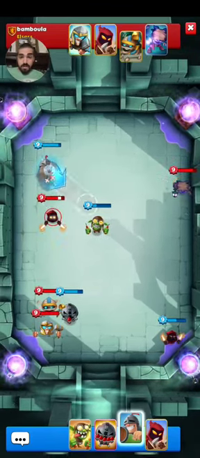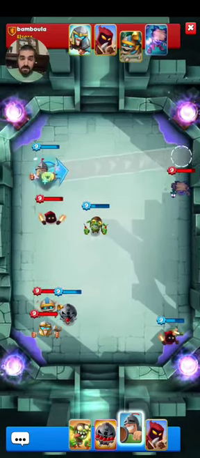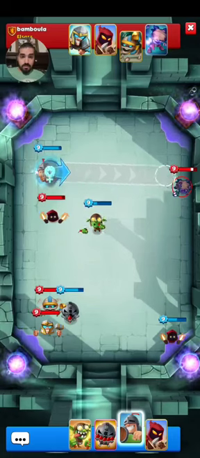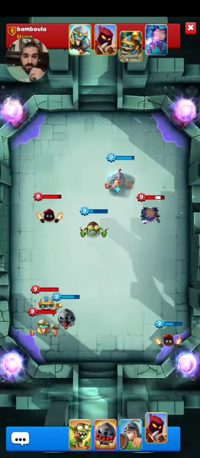Push the Cleric towards the bomber? I don't know what to do here. Push the assassin towards the... No, I guess we just push the Cleric towards the bomber here. It should make contact? No, we only got a double hit right there.